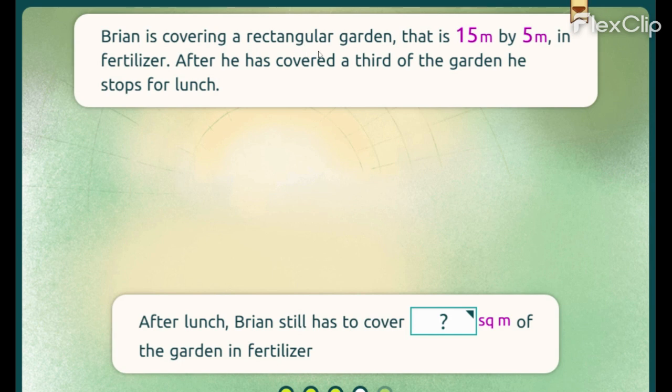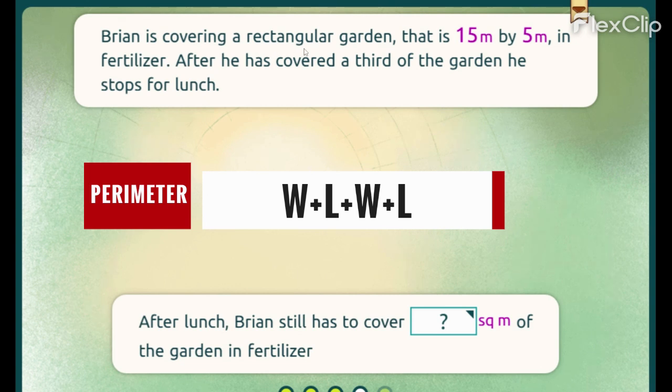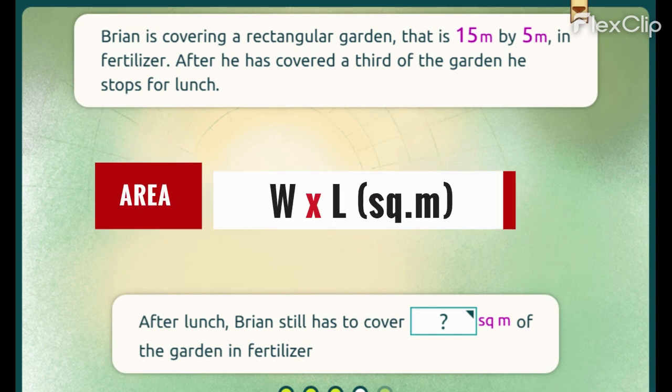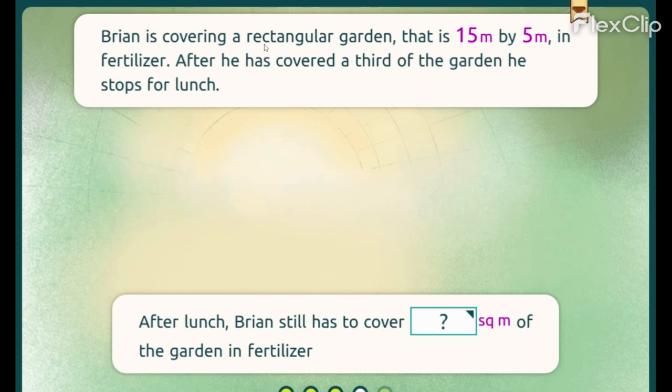Since we're working with a rectangular shape, we might operate with perimeter. Perimeter means plus, plus, plus, plus. What do we add? We put all sides together to get the perimeter. Or if we're talking about rectangular sizes, we might talk about areas. Area will require the knowledge of the widths and lengths, and they need to be multiplied. Areas are always square meters, square centimeters, and so on. So rectangular has perimeters, plus, plus, plus, plus, all sides, or areas, multiplication.